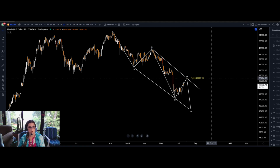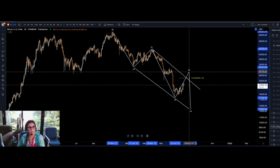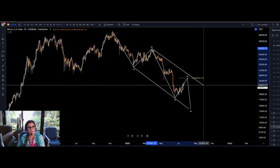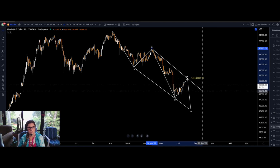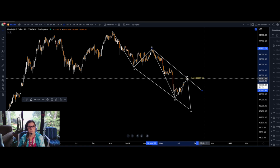But if we break 26,550, past the 1.618, I won't be looking at this as a 4 of a diagonal anymore because it'll just be getting too big. Okay? And the chances of this being an expanding one at that point, we'll have to just wait and see. Okay? But to keep this contracting look, we need to pivot now, or highest is 26,550.